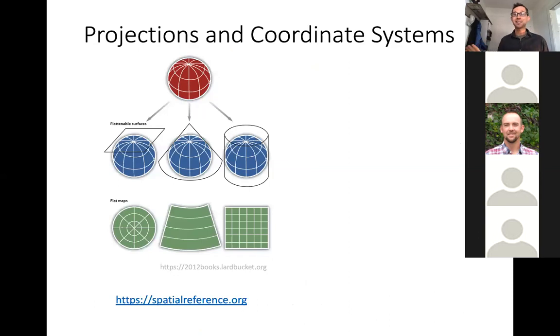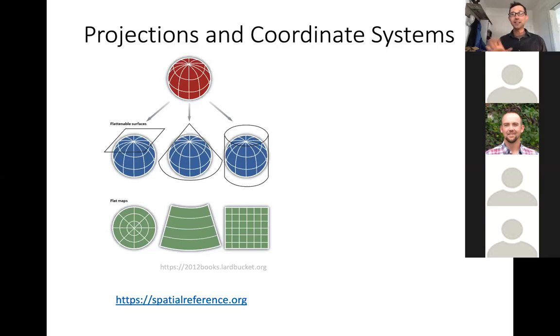Finally, last concept, we need to talk about projections and coordinate systems. Essentially, the world is not flat, but most maps are. And most geographic calculations are much more simple and intuitive if you think about 2 dimensions instead of 3 dimensions.